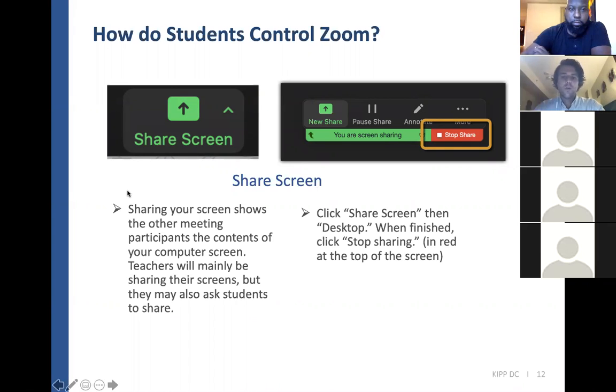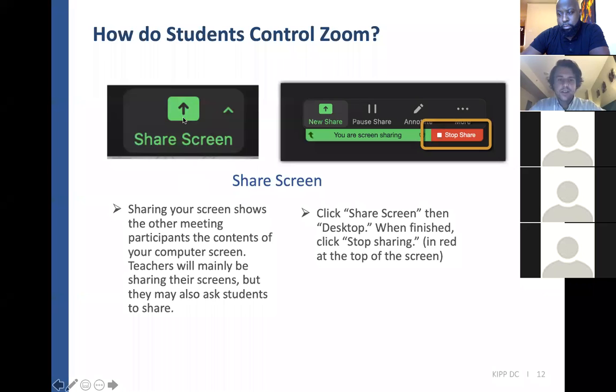For some of our older students, teachers might also ask students to share. So it might be, "Hey, the class is struggling with number 3 on our math program. Joey, can you share your screen so everyone can see what you're doing?" Again, that won't be the normal case. I'd say normally teachers will be the ones sharing, but if a teacher does ask a student to share their screen, this is how a student would do that.